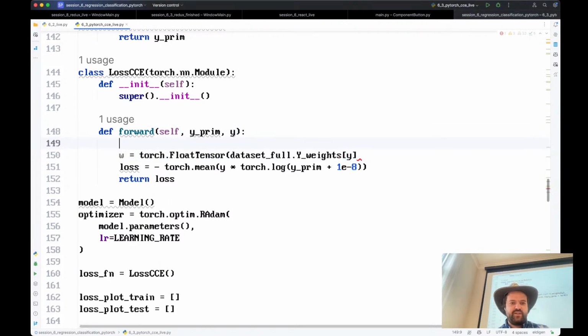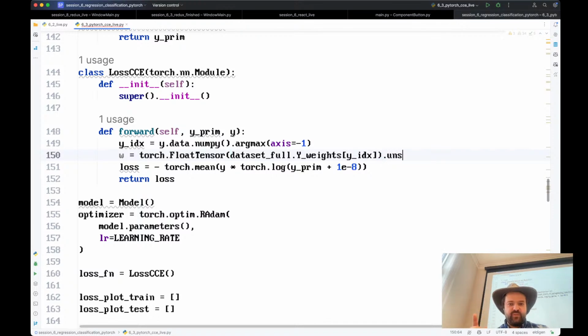So y index is the same code as I had before: y data, numpy argmax, axis -1. So these will be the real classes that I have. Then I need to add an additional dimension, so unsqueeze.